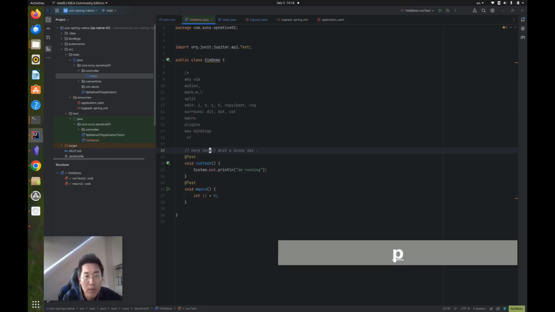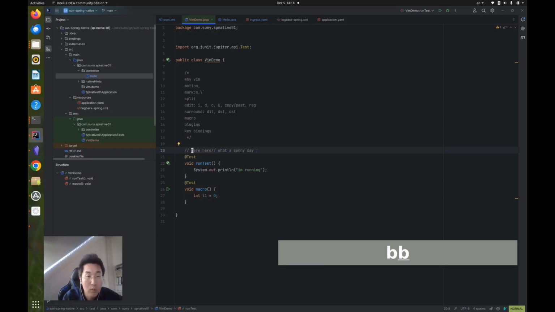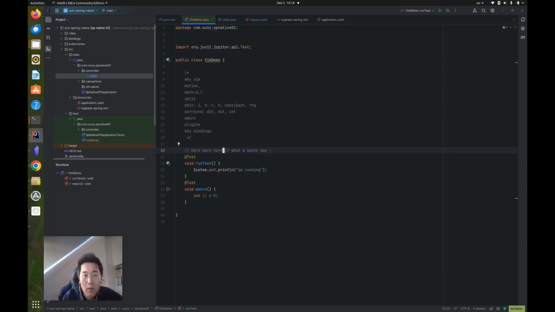If you paste it, you see only the word is copied. But if you use yw, you will see the space is also copied.